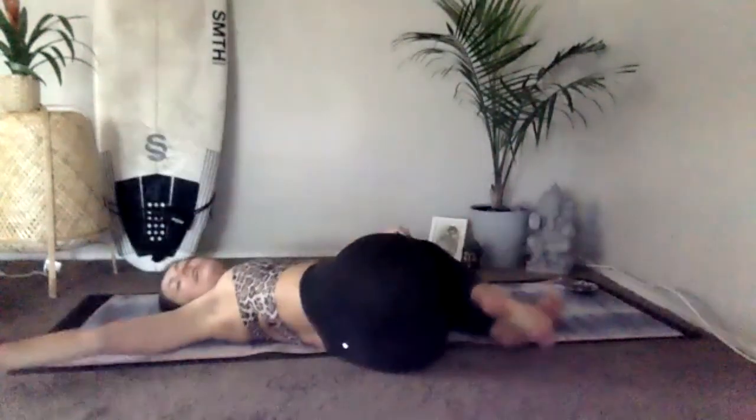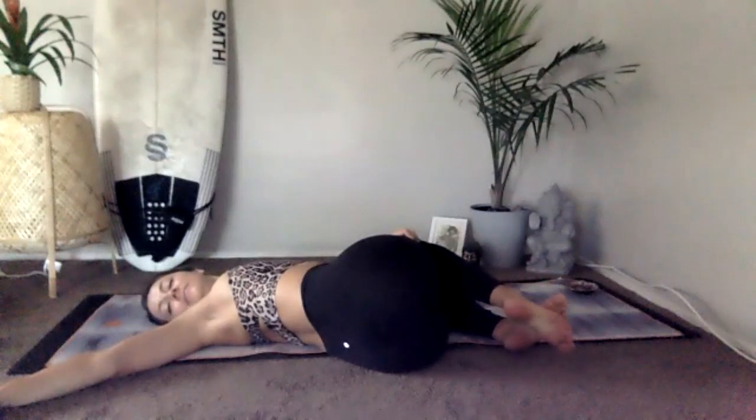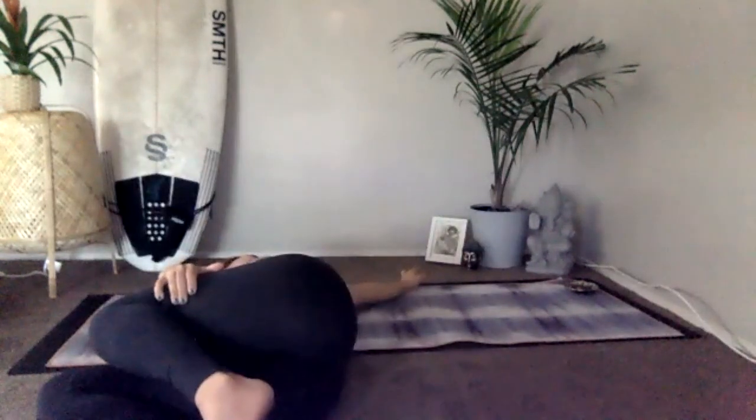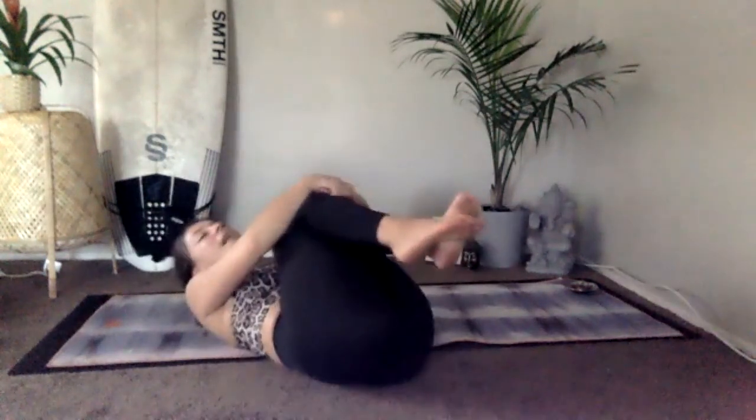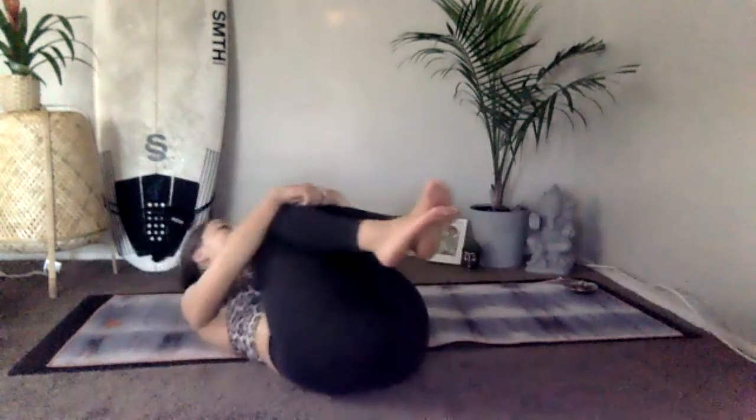Bringing your knees to the chest, dropping the knees over to the left, and stretching your right hand out. Switching directions, dropping the knees to the right, stretching your left hand out. Inhaling to chest, rocking side to side, massaging the kidneys, and rocking up and down when you're ready.